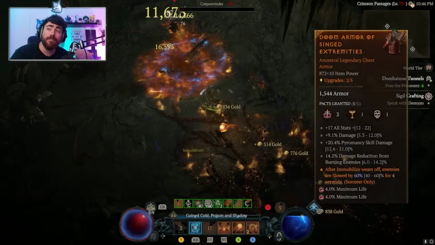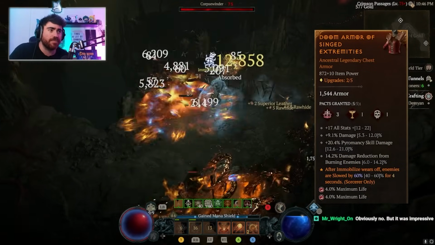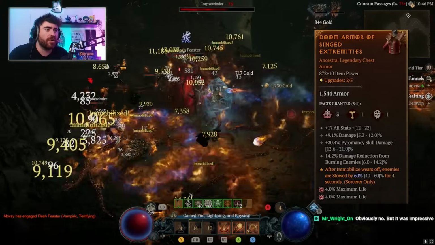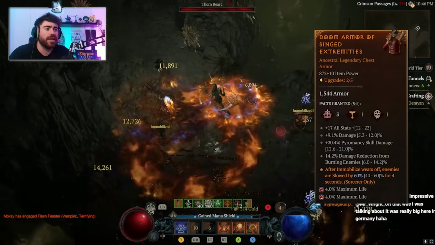On your chest piece, you're mainly looking for damage reduction rolls. I do have a lot of damage on mine right now. So I've got all stats damage, pyromancy skill damage, and damage reduction from burning enemies.